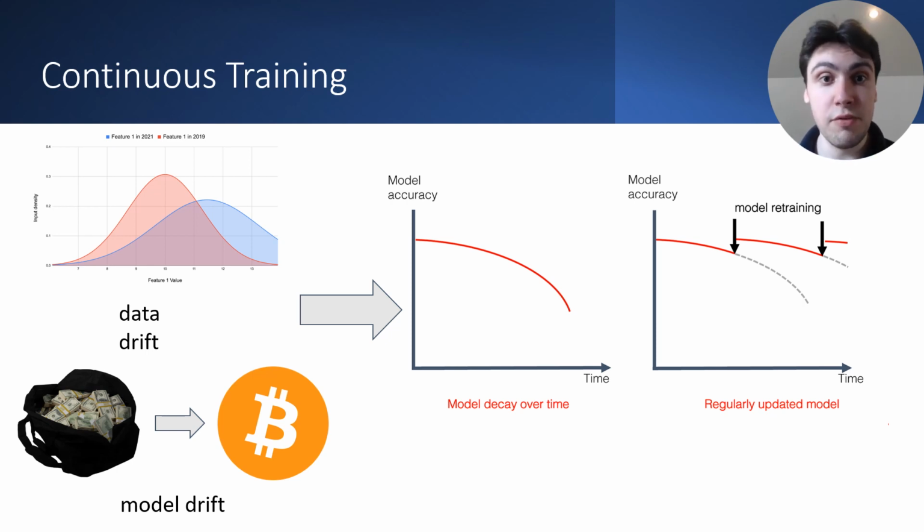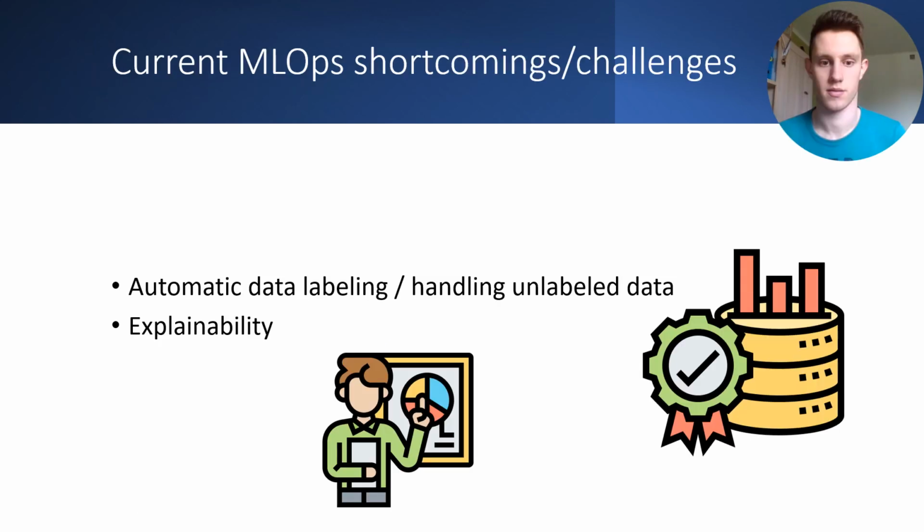This is the essence of continuous training. We keep retraining the model when it is doing worse than a certain threshold. And this is something very unique for machine learning, because in software development we would not be able to do this, as there would be manual labor required to create new versions of the software. So this is somewhere where machine learning gives us an additional way to add automation to the entire process.